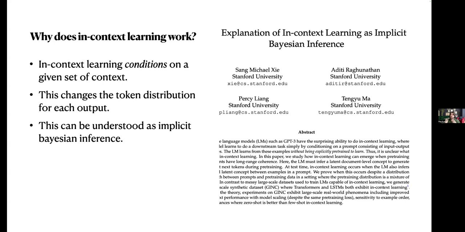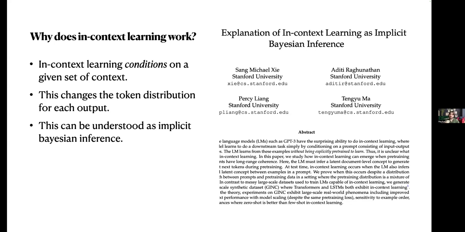Because you had a prior distribution, and you condition on information, now you have a posterior distribution. You can think of it as this working as implicit Bayesian inference. If you make a few nice assumptions about this model, you can actually get some pretty nice and neat results. So for those of you who are inclined more in mathematics, I encourage you to read this paper on how you can explain in-context learning as implicit Bayesian inference. In case this didn't entirely make sense to you, no worries.